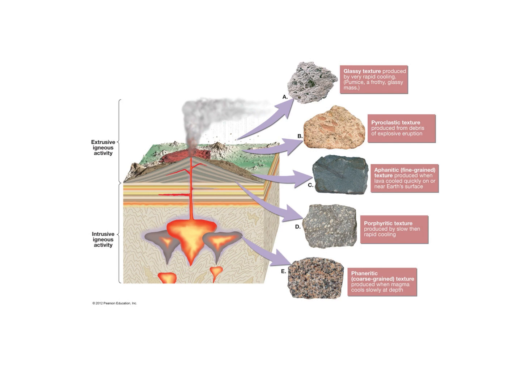This figure from your book is illustrating that same concept. So we have the extrusive rocks that are right up here, and then the intrusive rocks are forming below ground. They've got examples over on the right of several different rocks that form. And then in the pink boxes, they give the texture of that rock. So we've got glassy rocks up here, pyroclastic rocks, and aphanitic rocks. Those are all extrusive rocks. Those are extrusive textures. And then we have porphyritic and phaneritic. Those are intrusive textures, so those rocks are plutonic or intrusive.